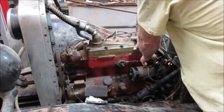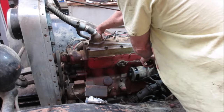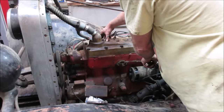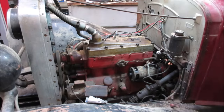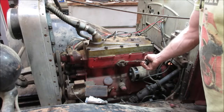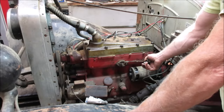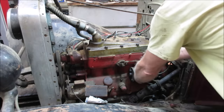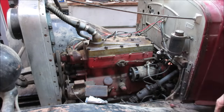That one's good. In all four. The problem is, as soon as I put my fingers over it, it almost stalls the engine out. I'm trying to spin it a little bit. Not getting hot. That's good. I'm going to put the battery charger on the battery. We'll put the plugs in it and give it a shot. We'll see if it's able to spin it over.